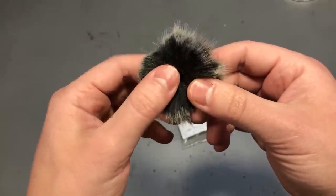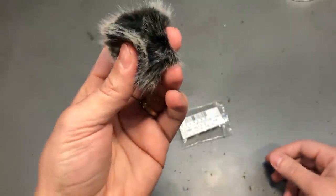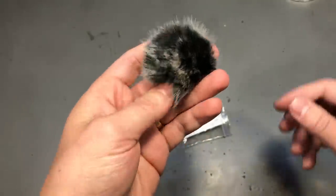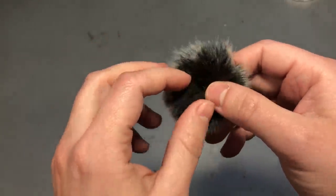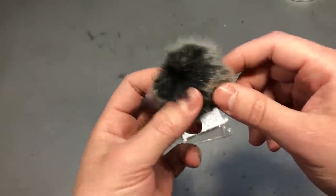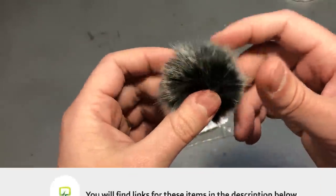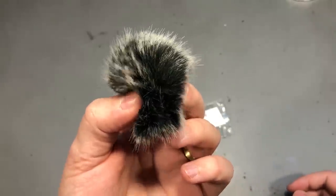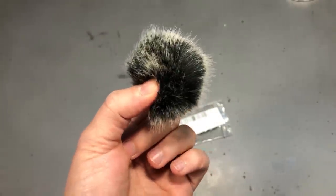Next, I got some gear to help with shooting video — a fur windshield for my lapel mic. The factory-supplied foam shield is good enough indoors, but for outdoor windy conditions I think one of these fur shields will help isolate wind noise. It doesn't feel high quality, but it will be rarely used and probably not subjected to much wear. I just hope it won't shed its fur too fast and will last me a couple of uses. I'll report back after using it.